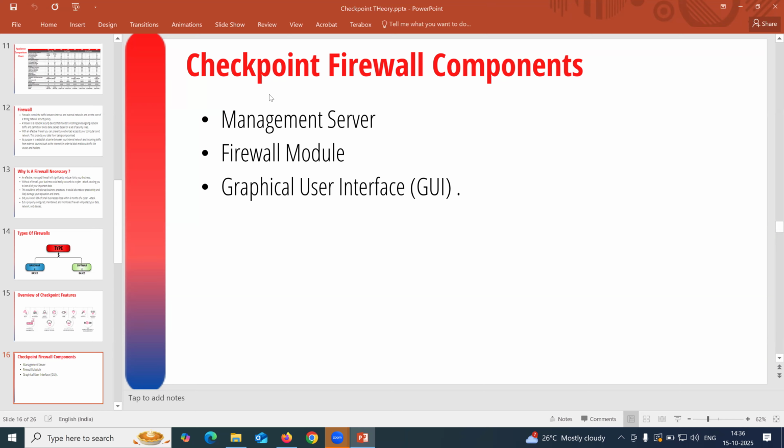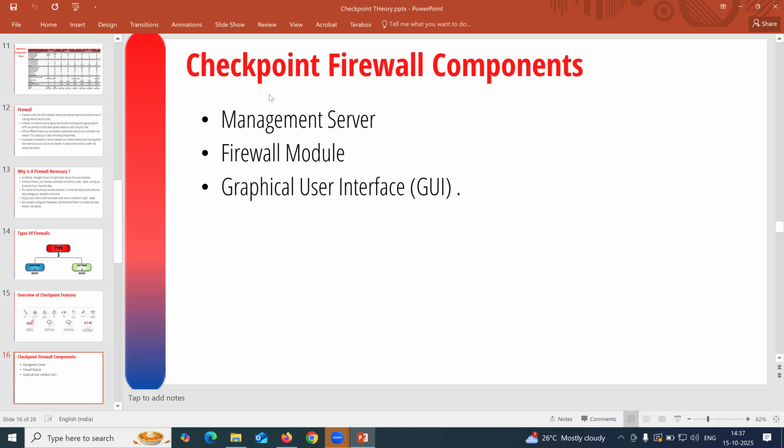Tell me, what is three-tier architecture? What have you understood? The architecture of Checkpoint basically consists of three things. Secure Gateway, which is the core firewall. Then the Security Management Server, which is a centralized management server. Correct. And after that, Smart Console, which is the GUI of the firewall, from where we can do the management.